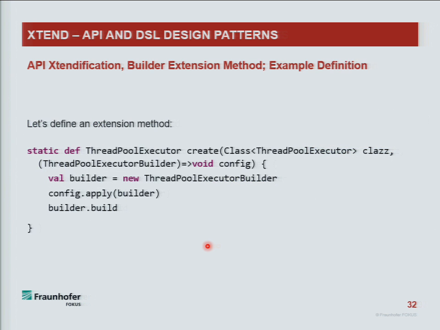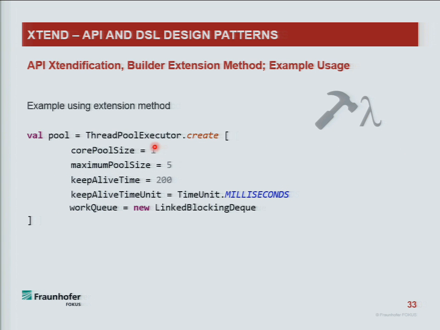So let's create something here. We create a method where we first pass in the class of thread pool executor. And you may ask, why do you pass in the class object of thread pool executor? You don't even use it later on. Why? I will show you in a minute. First, like the sausage of this Lambda builder method, we create a mutable builder. As I said, the config Lambda, I call it and then call build. And now maybe it's clear why I passed in the class object.